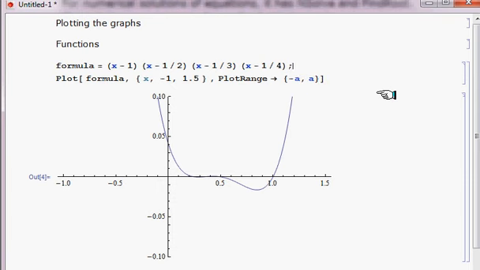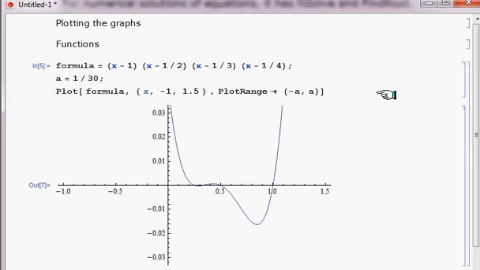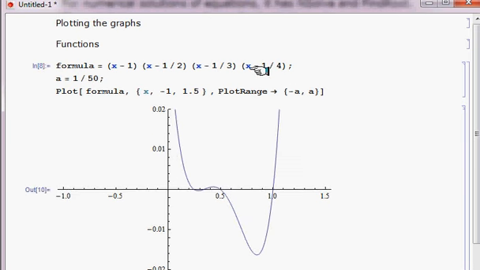So if you hit enter, place your cursor in the first line, hit enter, and insert in between these two lines. You can change, okay, that was 1/10 before, but you can divide it further. Maybe we're going to go down to 1/30th and the semicolon. Then if you shift enter, it's going to show you it's going even further and further. So let's go another level, 1/50th. Then you can see they're up and down nicely.